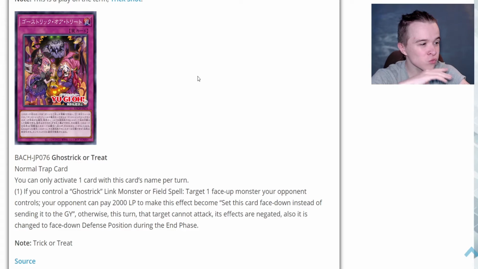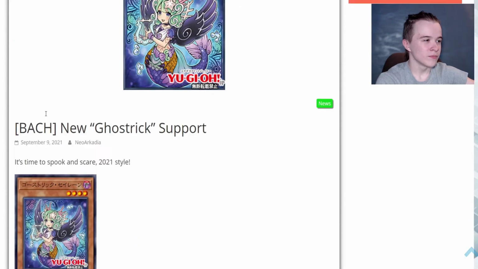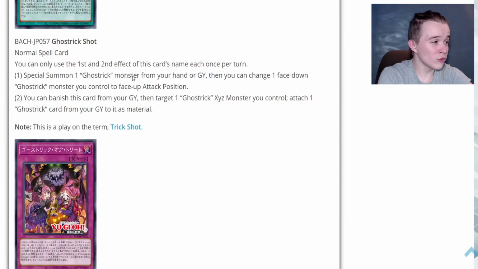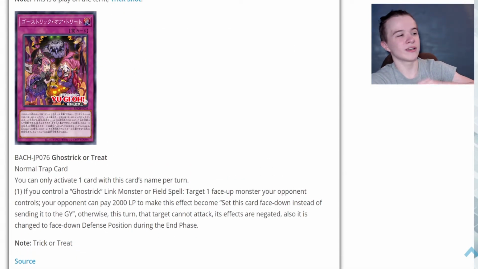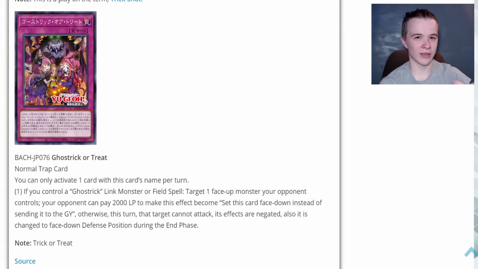That is crazy, dude. Especially considering that not only do you have Angel of Mischief here to search this card, you also can search it off of Siren. Holy shit, finally! Another thing with Ghostrick is that their win conditions consisted of Ghostrick Stein OTK, where you take Ghostrick Stein as their biggest attack main deck guy, 1600 attack, right? I think he searches... Oh yeah, he also searches a back row. If he does damage, he searches a back row.